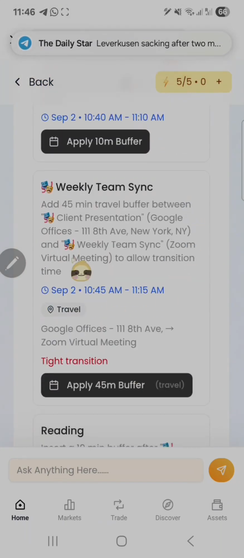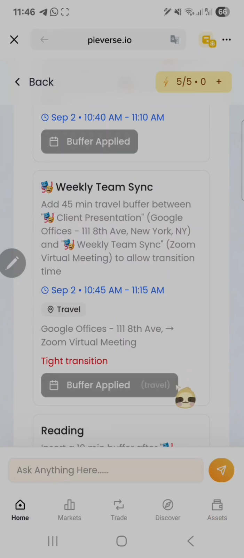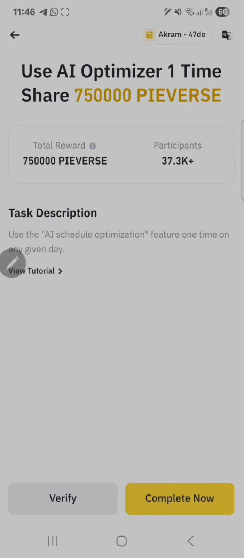After you write that, you can see several suggestions, so you can apply any of these, and then the AI optimization is done. Then go back to the task and click on verify.